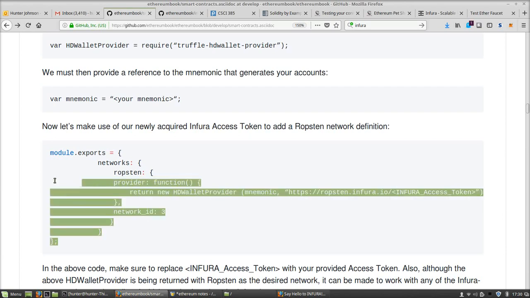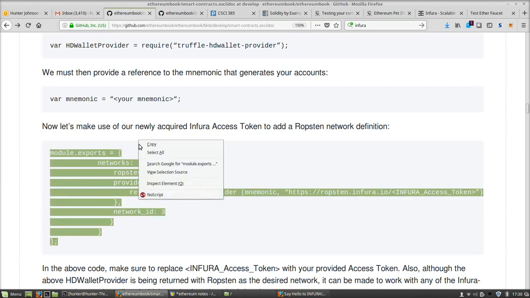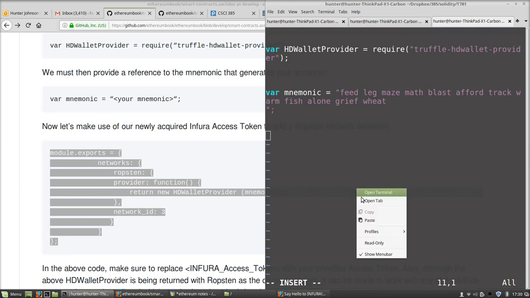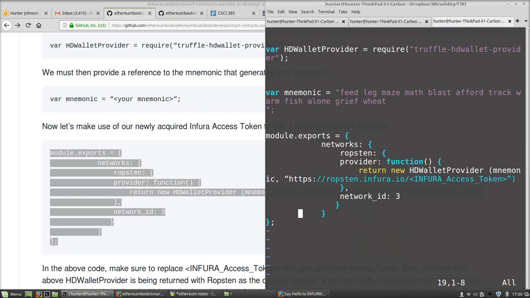So I'll copy and paste this stuff and paste it into here, and I have to be careful because I don't want to nest this. So paste. All right, and I need to use my actual access token. I guess probably I could get into trouble for sharing my access token on the internet. Oh, and you have to be careful about these quotes.